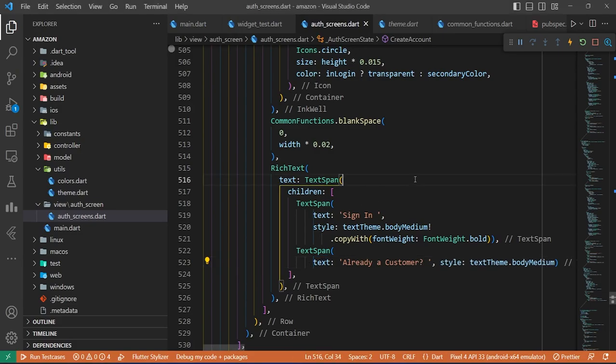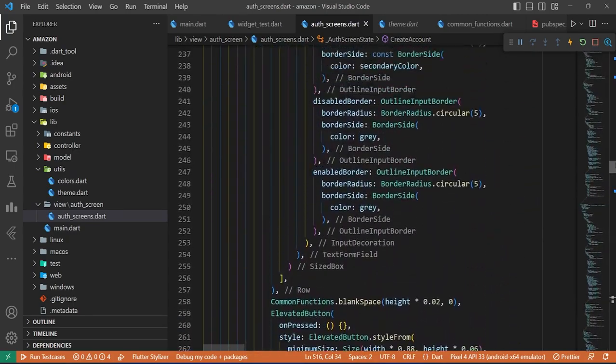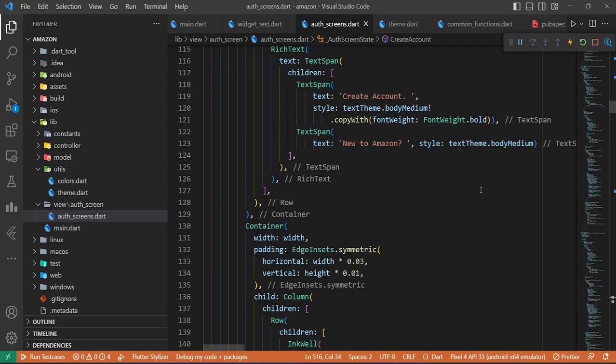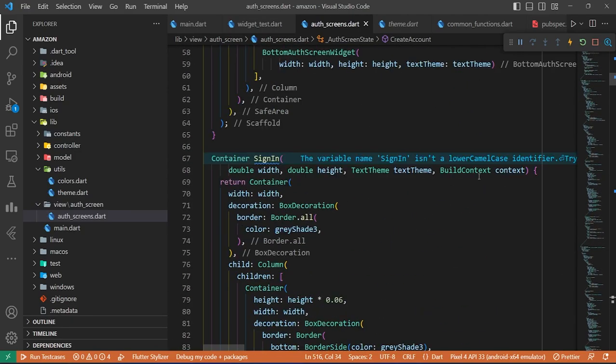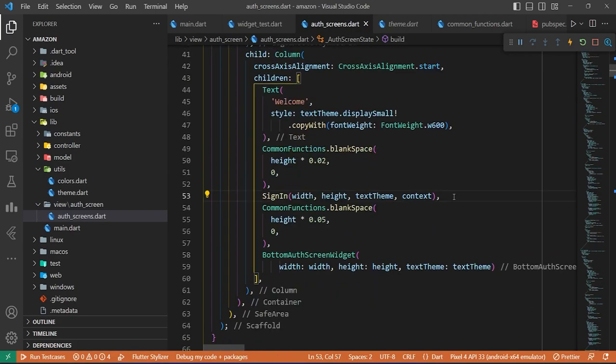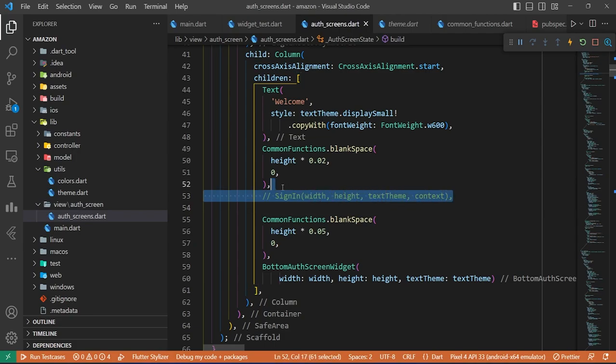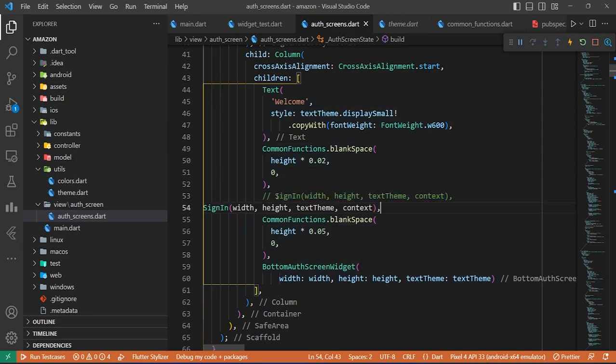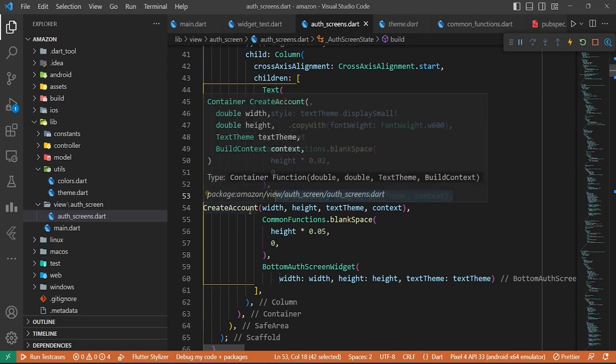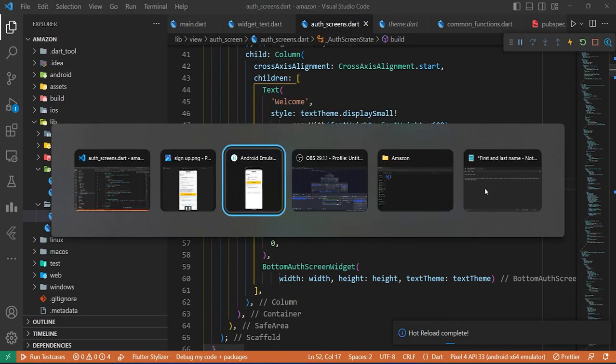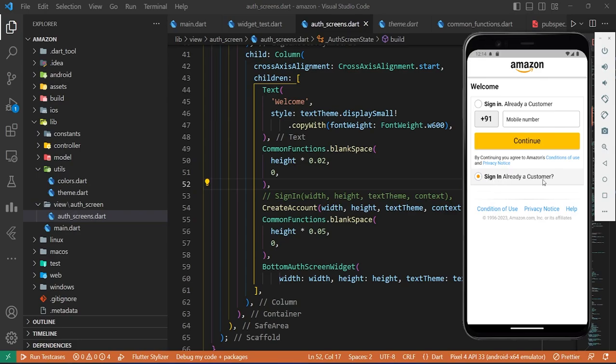Okay, I think it will be good if I display this one to you guys. Now I have to go at the top here, comment it out, copy this one and name it create account. So you'll be thinking, why does only changing the name work? Yeah, only changing the name works because earlier we have copied the entire code from here. So nothing to worry, you just need to change the name and everything works good. Now save it. And here, as you can see, sign in, already a customer.